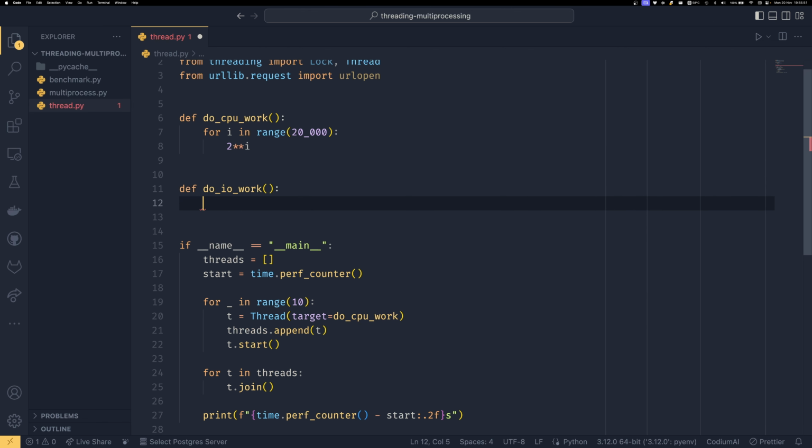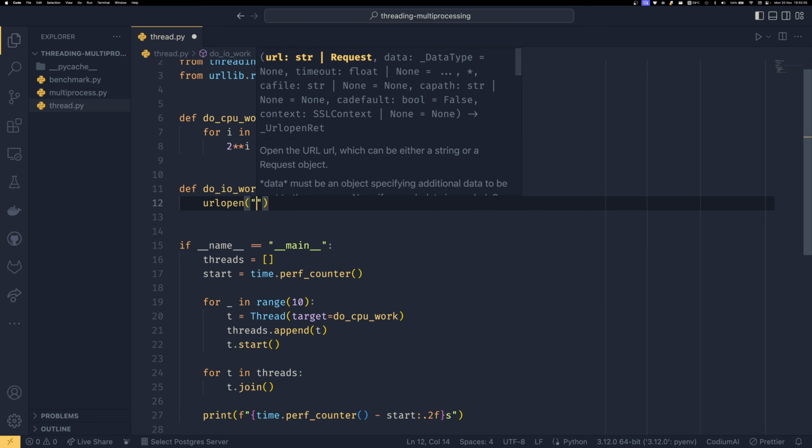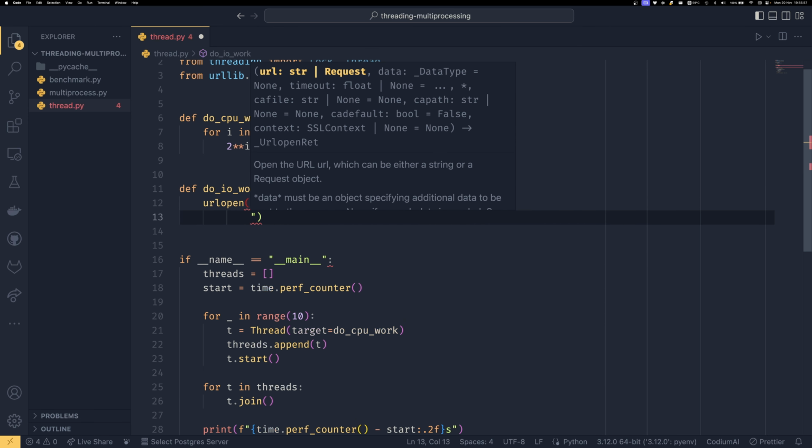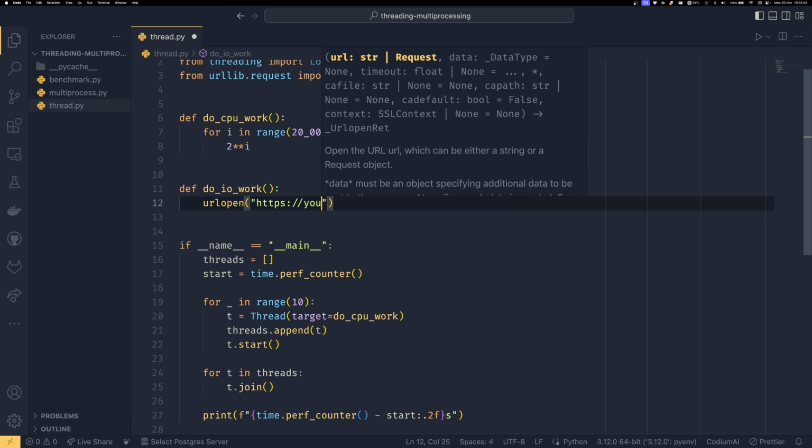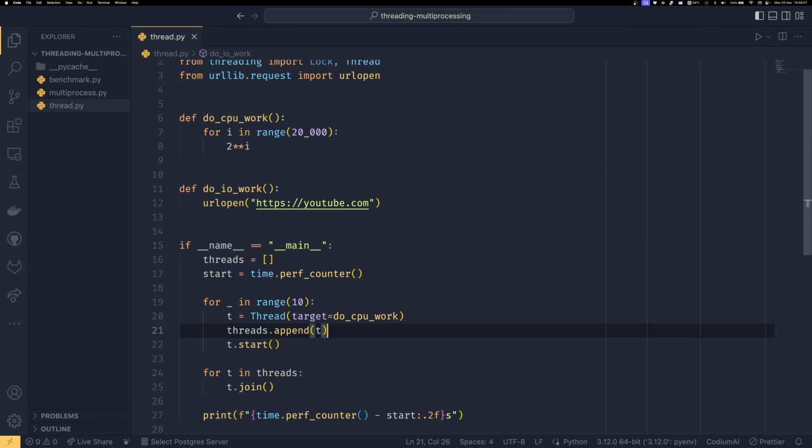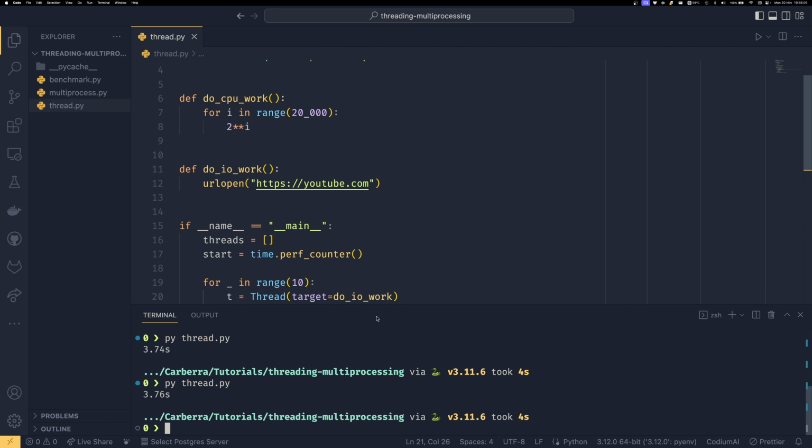So if we do I/O work, and then if we just do URL open, and then we do HTTPS, oh god, what am I doing? YouTube.com. We pass in I/O work as our target.